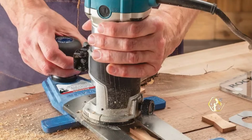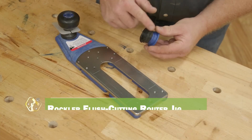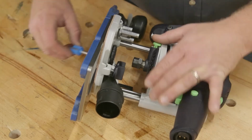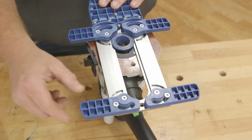Achieve seamless flush cuts with the Rockler Flush Cutting Router Jig. Precision at its finest. This jig ensures perfect alignment for trimming edges, veneers, and inlays with ease. The durable construction and smooth guide system keep your cuts flawless every time. Compatible with most routers, it's a versatile addition to any workshop.